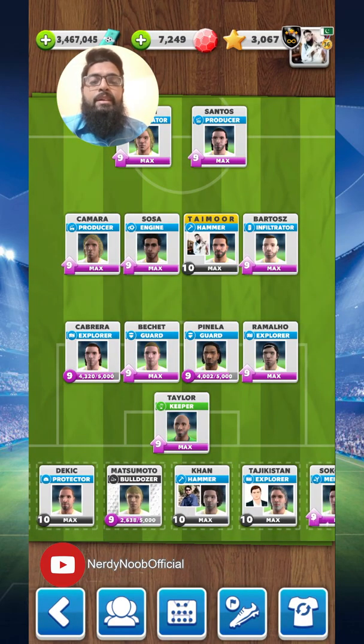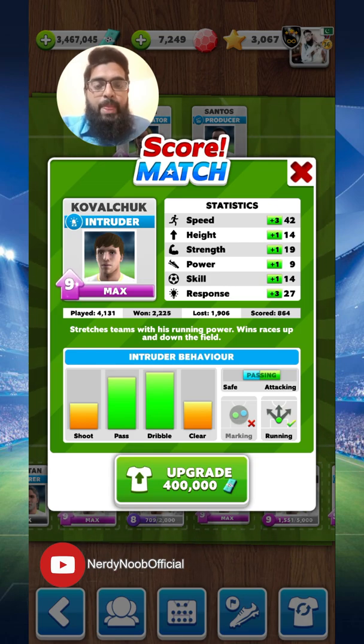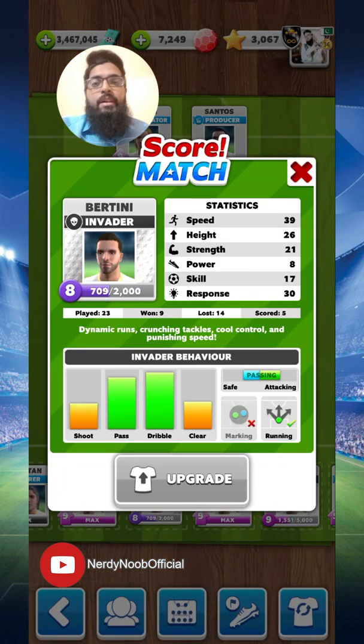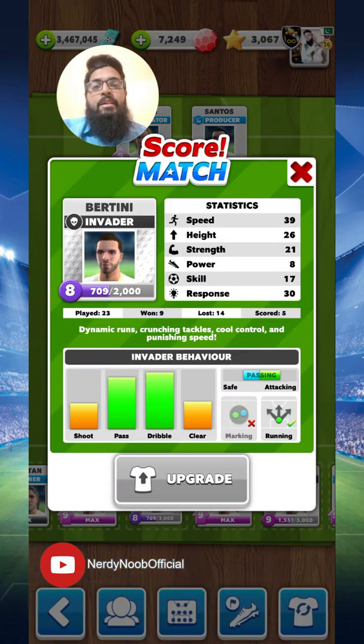In at number 8 we have Invader. So why is Invader at number 8? Invader is actually a super player type of Intruder, and as you all know, Intruder has the best AI in the game right now in terms of normal player types. If you compare him to Invader, then Invader doesn't have as good AI as Intruder has, and that's why he is at number 8 spot for me. He has all the same statistics and behavior as Intruder with some increase in values. That's why he is a super player, but he is not good enough.